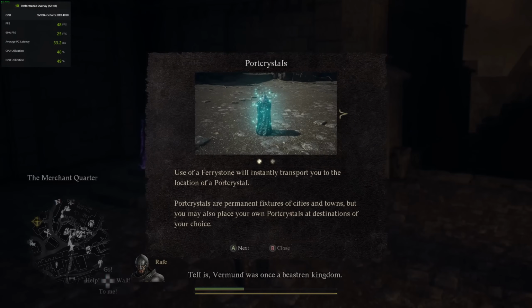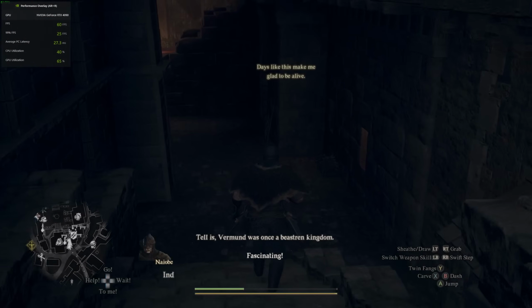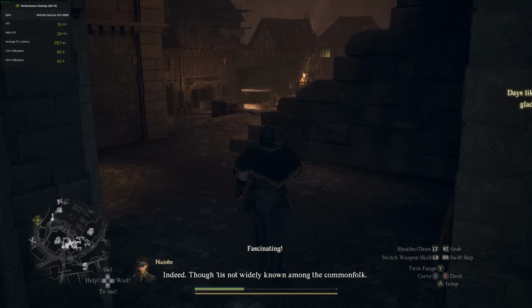Was once a beast. And this is port crystals. This is part of the thing that you can buy. Use fairy stones to use them. Indeed. Though it is not widely known.